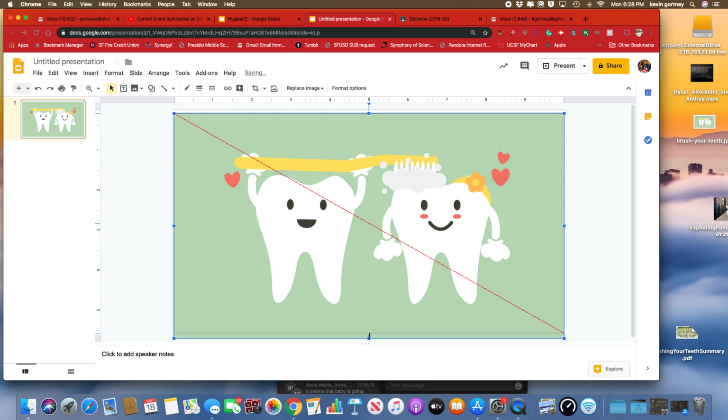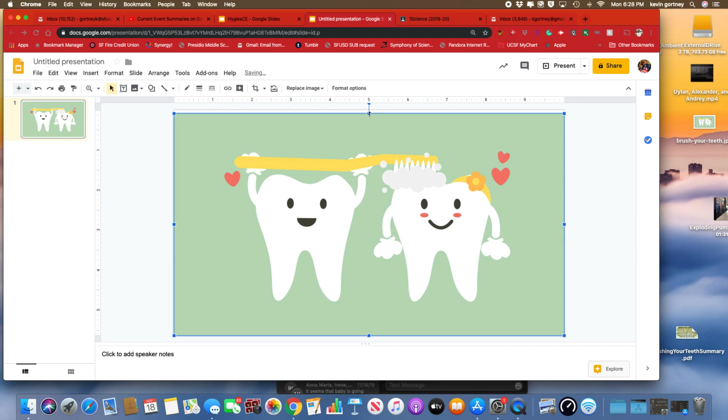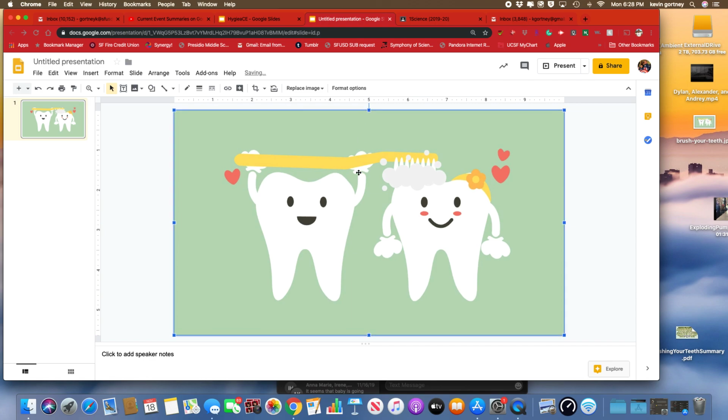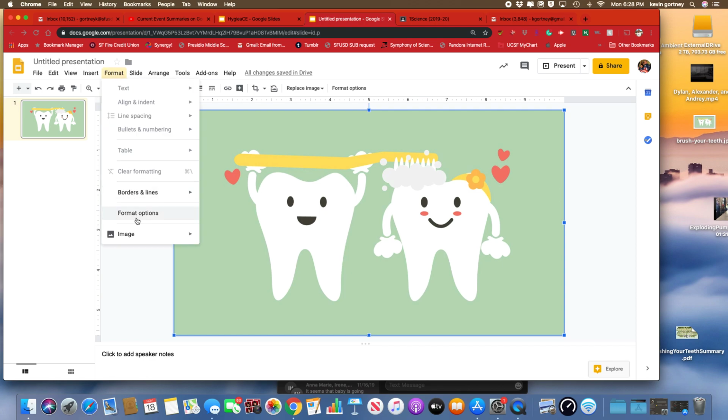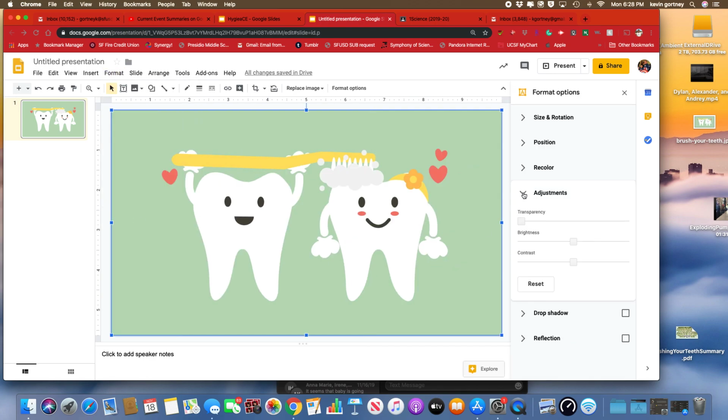And the next thing you should do is make it a little more transparent, because sometimes the image can fight with the text that you're going to lay on top of it, your summary. And so let me show you how to do that. So now that the image is selected, go to Format and Format Options, and then drop over here to Adjustments. And transparency is what you're most concerned with. So as I slide the transparency to the right, the image gets fainter and fainter or more transparent, and sometimes we call that ghosting an image. So depending on how dark the image is will depend on how much you're going to want to make it more transparent. So I think right around 50% works good to start.